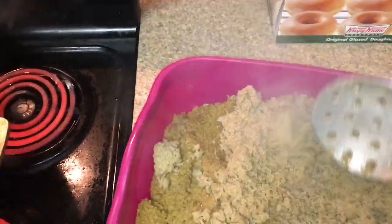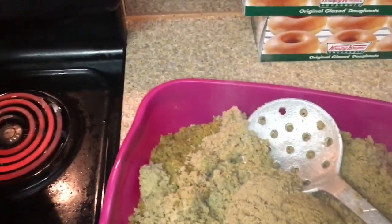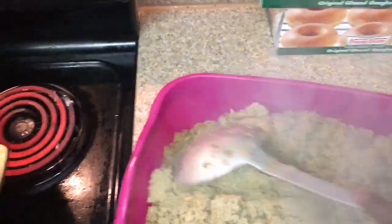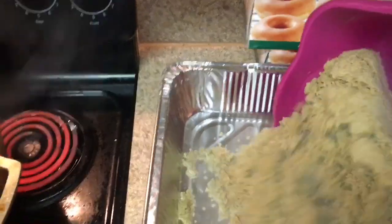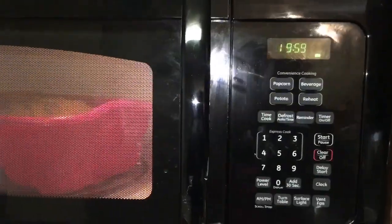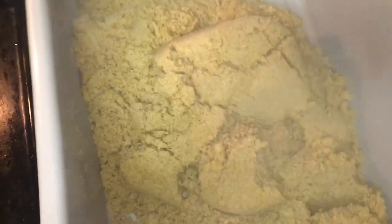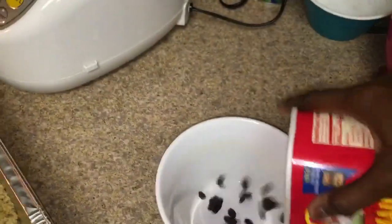After it comes out of the microwave, you can feel it with your fingers. It has to be very, very soft. If it's soft, that means it's cooked. Then you can set it aside and put the other Thiéré back inside the microwave. And once all the Thiéré has been cooked, you can transfer it into a large container.